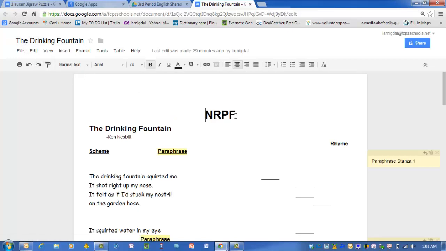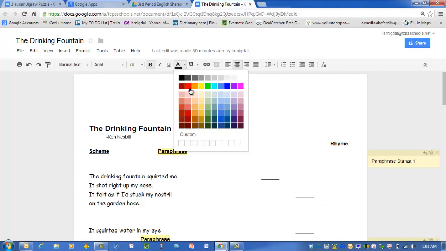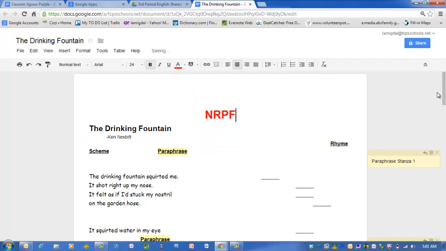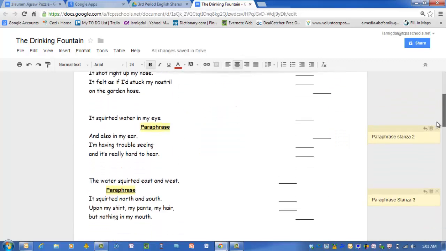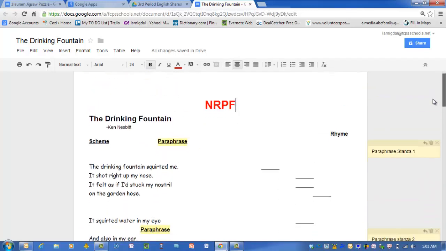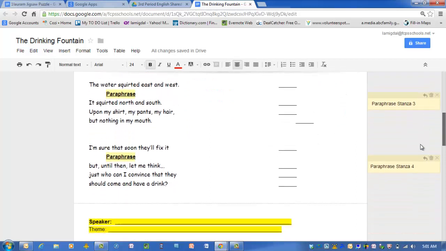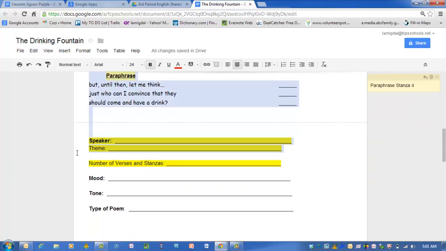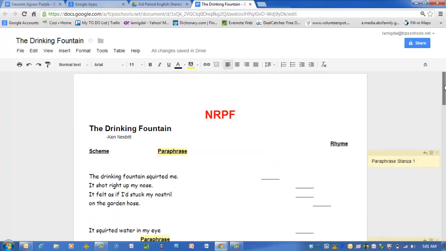And I want you to do, up at the top, we have NRPF. I'll make it red for you guys. Okay, and I want you to do the 4 steps. And you can see I've left spaces for paraphrasing over here. And at the bottom, I've put the 3 things I want you to do: number of verses and stanzas, the theme, and the speaker. Okay, and that's going to be your first assignment to show me that you understood what we did today.